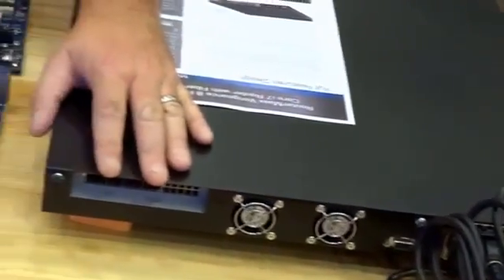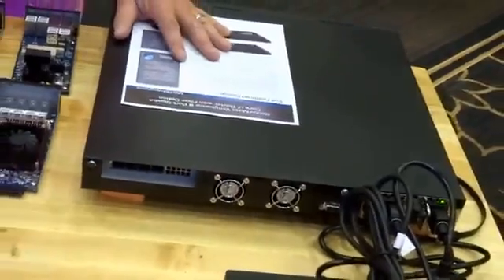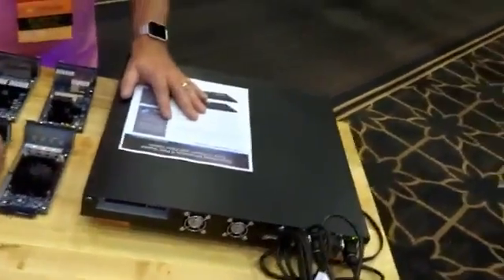On the back side — you don't see it here in the picture — we can add an additional four fiber interface ports, and you'll see we have a four port fiber card in this particular unit today. You can also put another four port 10 gig card in here, so you can have up to eight 10 gigabit interfaces on this box.